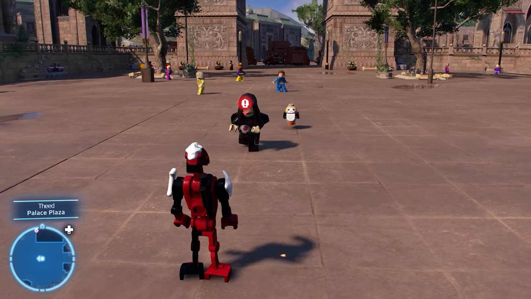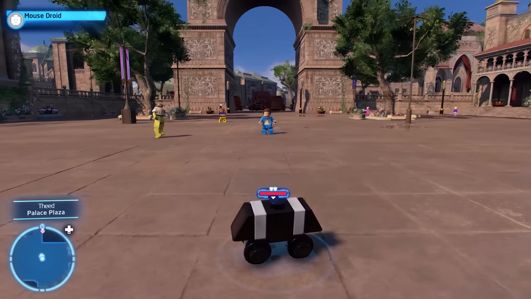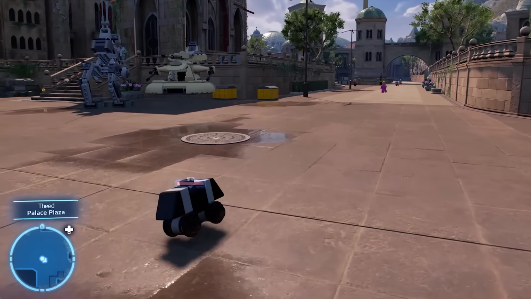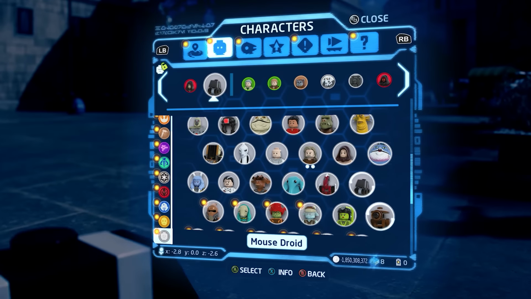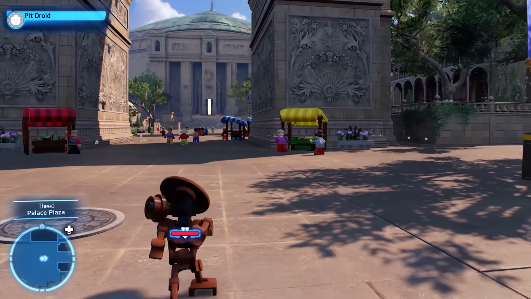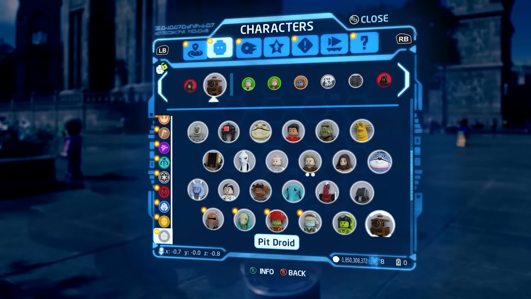Oh, Palpatine, you better get up quick. There we go. Oh, the mouse droid. Yeah, this is what you expect from a mouse droid. Just this, spinning around. Walking around. I remember the mouse droid boss battle actually on Kefbia. That were quite fun. Then we have the pit droid. Do you do anything special, pit droid? No, you just fix stuff. Get back to fixing your pod races.